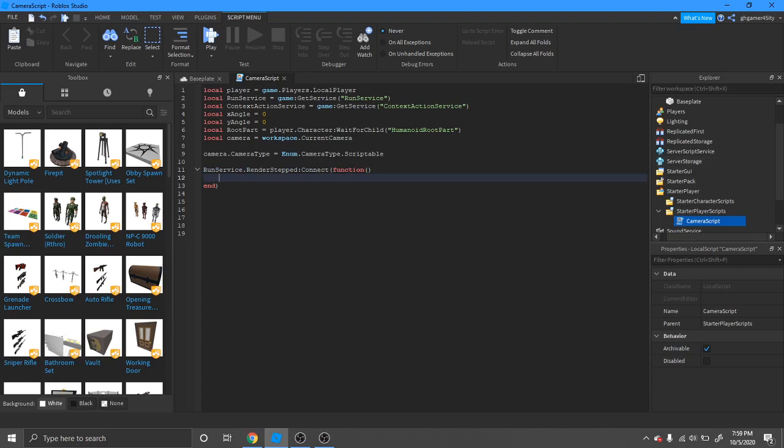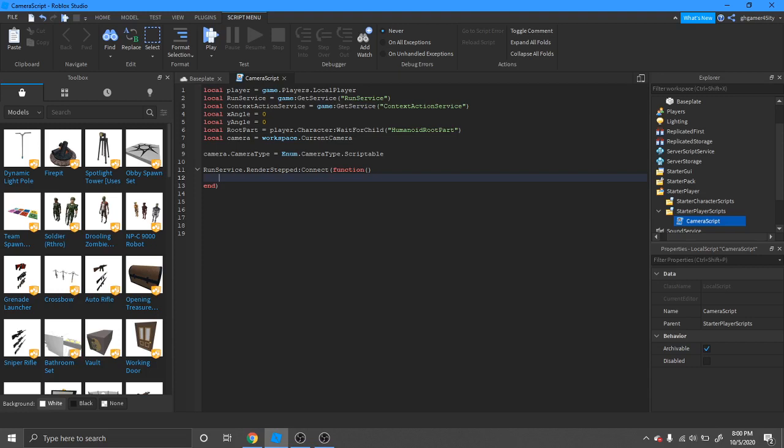We want the player and the camera to be together for every frame of the game. We don't want it to be just for one frame and then it's all back to normal movement. Plus, since our camera type is Scriptable, we won't be able to move the camera without the RunService render step. So this is important.